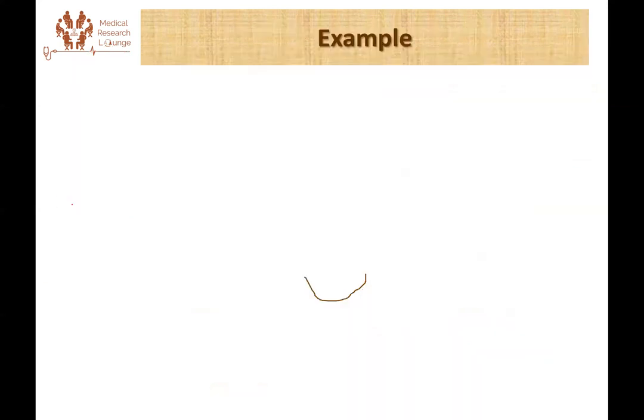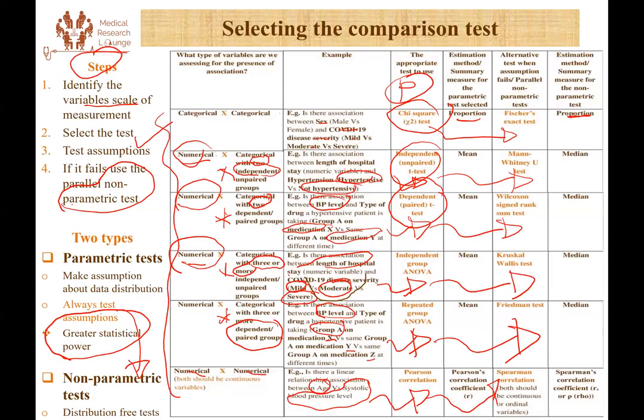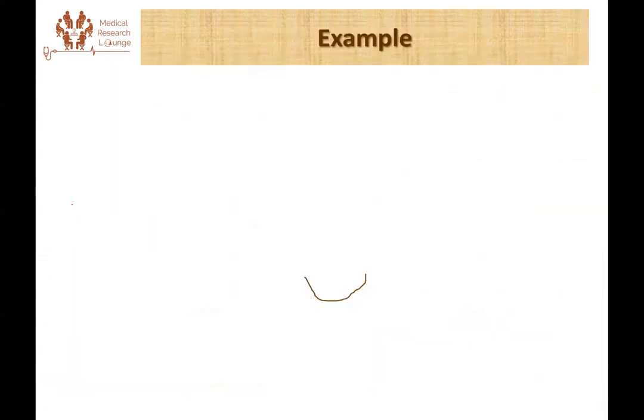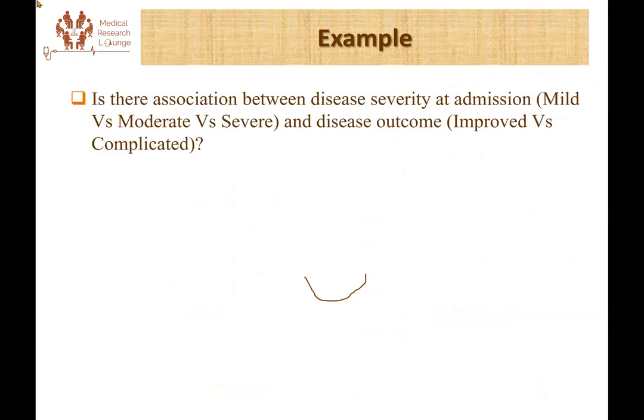I want you to try an exercise so that we can see if you have understood it or if I have to go through it again. This is the first example. Try to see the group of the pair of variables that we're trying to compare, identify their scale of measurement, and tell me the proper test that we should use. After you pick the question, maybe I can go back and display the table. You can write your answer on the chat box.